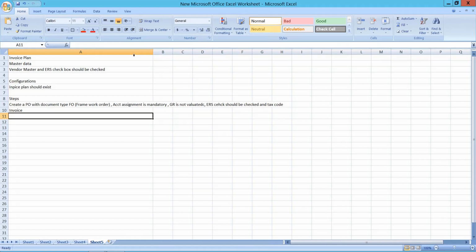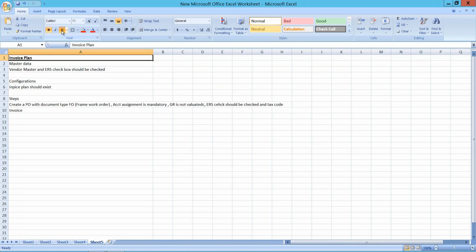They are planned because you say that you will take this mobile service for 1 year, or take this building for rent for 1 year. So there is some planned procurement that you have already agreed with your vendor.